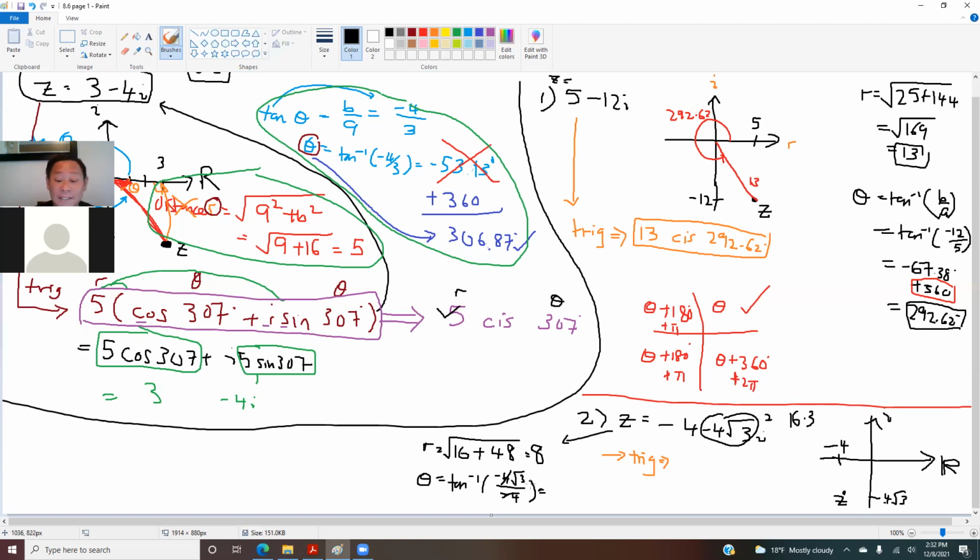Very good. So this is 60 degrees, but again, 60 degrees is in the wrong quadrant because 60 degrees is in quadrant 1. So you have to add 180. So be careful. This is what I'm always telling my students. So this is actually 240. So what is your trigonometric form in this case? 8 CIS 240. Yep. There you go.